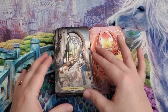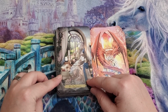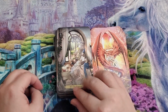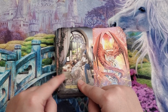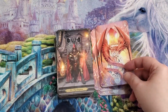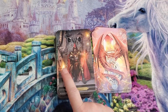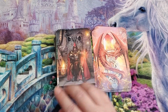Okay. I'm going to get just drawn into all of these images. The artwork is absolutely beautiful and very detailed. I love our Empress here. She's still got the flowers all over her gown. You get this idea of a sort of relaxed, confident pose happening. She's got the cats. Looks like there's some fruit on a plate. Love, love, love. Our Emperor, definitely Lord of his domain. I love he's got this raging floor torch happening over here. And the sconce, he's got his staff. He's still armored with the red robes over top.